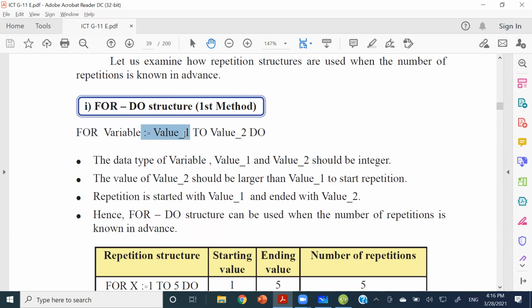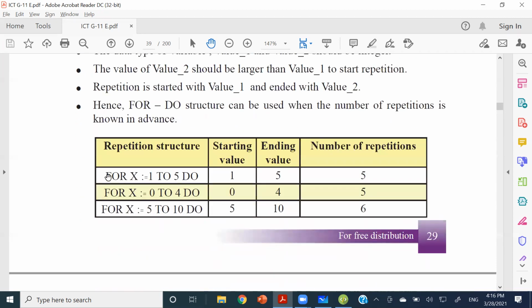So we assign a value that will be the initial value, the starting value, then to, and we say what is going to be the ending value. And then after, the do keyword will be there, right? So these are the examples that they have used, like for x colon 1 to 5 do. So x is starting from 1, goes until 5. So increasing will happen per iteration. Again, repeat.